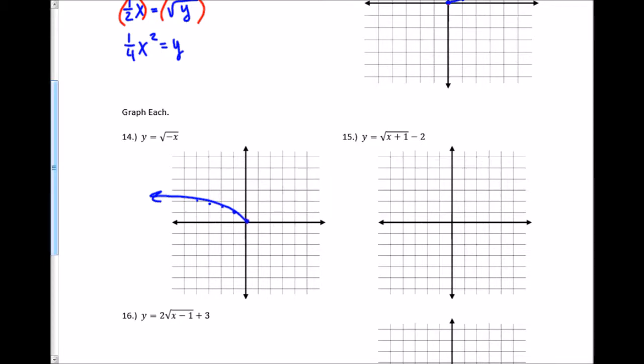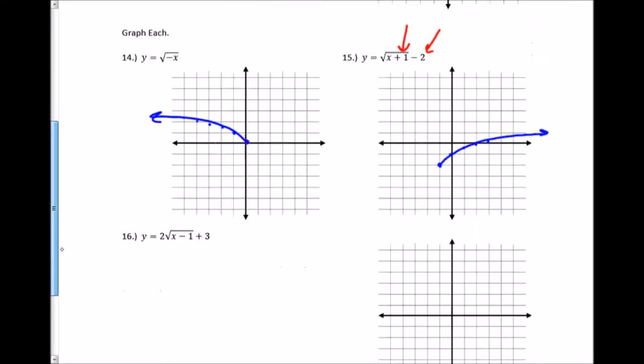For this one, again, I think about that same pattern, that same sideways parabola that I would have had before. That's the original, that's the square root of x. But this is going to be shifted to the left 1 and down 2. Remember, inside with the x, it always does the opposite of what we might think. So I go to the left 1, which would bring me to here, and then I go down 2, which brings me to here. So that's essentially my new vertex. And now I follow the same pattern as I did before. So I get a parabola that looks like this. It's the same parabola, only it's been moved to the left 1 and down 2.